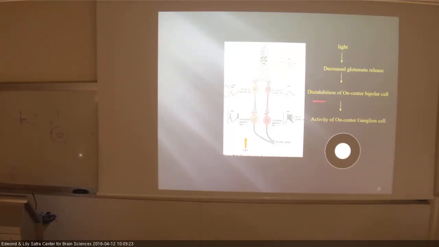and I won't get into the full details of this. There's this aspect here, what's called a disinhibition here. See that light causes a hyperpolarization, and due to the hyperpolarization, there's less of a release of the neurotransmitter, in this case a glutamate, and then there's what's called a disinhibition. So this is sort of an inversion of the sign here from hyperpolarization to depolarization at the level of the bipolar cells.